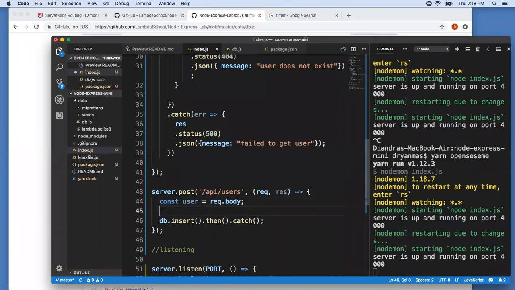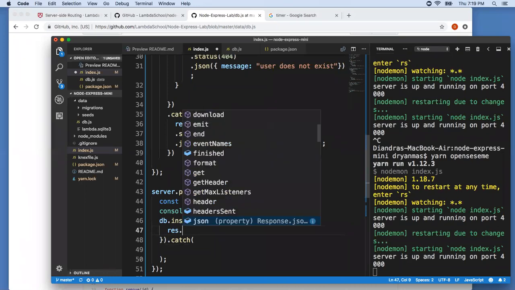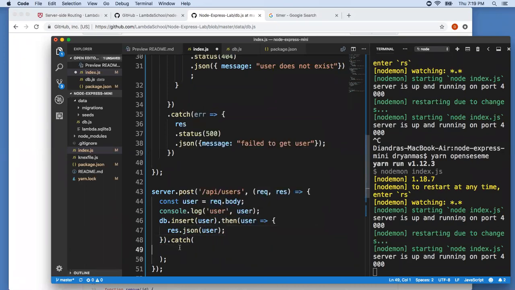And I really like the suggestion, which is we should just console log this user from the get-go. We want to make sure that this user is what we think it is. So the best way to be sure of that is just to throw a console log in. All right, probably want to insert the user. And what is going to go in our then and our catch? We'll get to that user in a minute. Let's deal with the then and the catch for a moment. Let's start with our then. What do we want to do in our then? So we have this suggestion, which is that we then res.json our user. Okay.